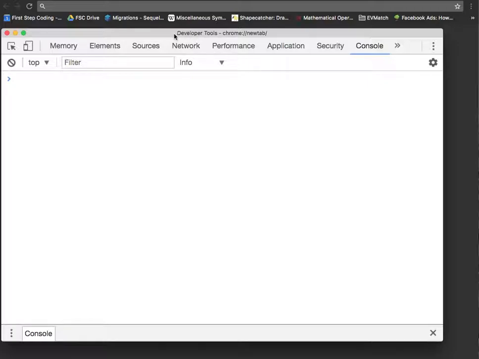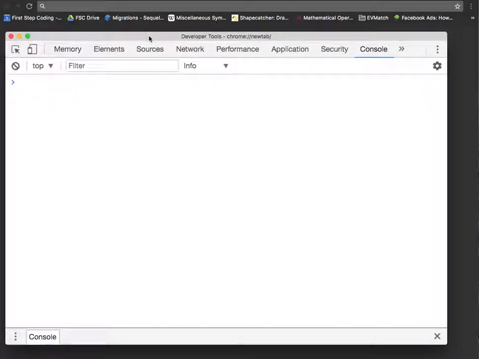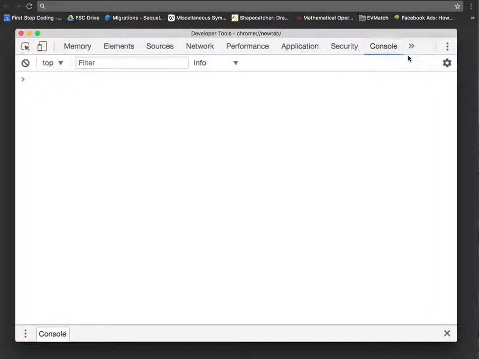You can also get to this, whether you're on a Mac or PC, by going up to your menu, going to View, and then Developer, and then selecting Developer Tools or JavaScript Console. Either one will open up this little window.